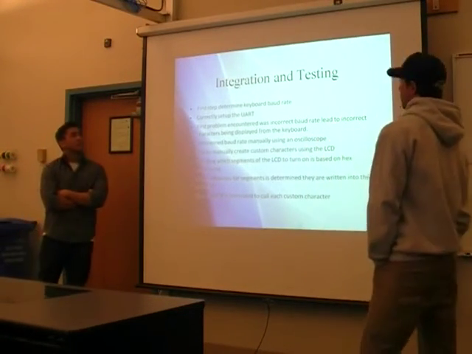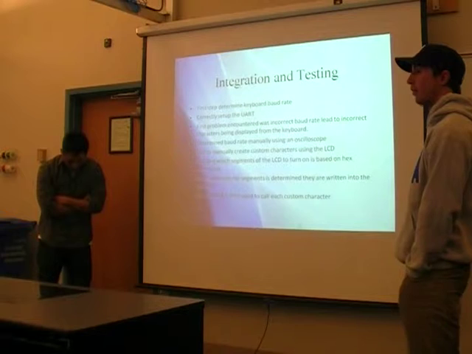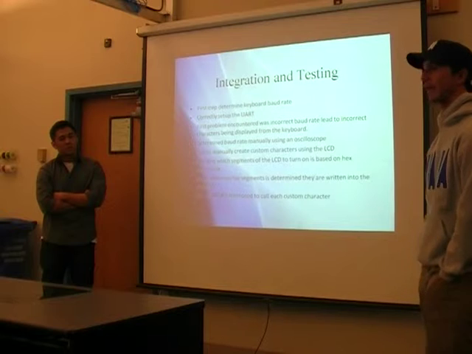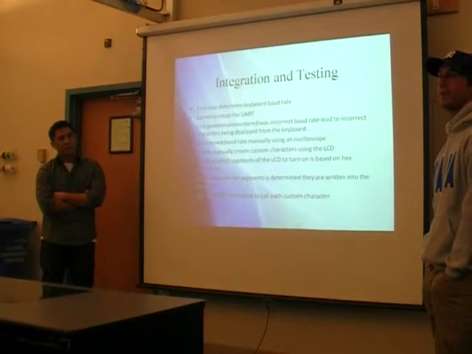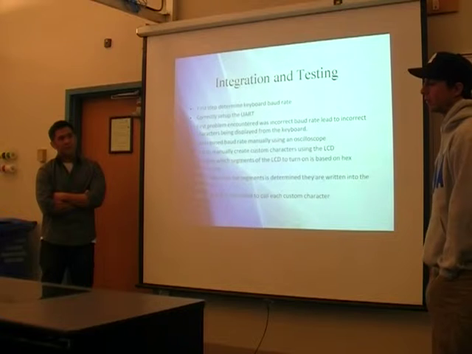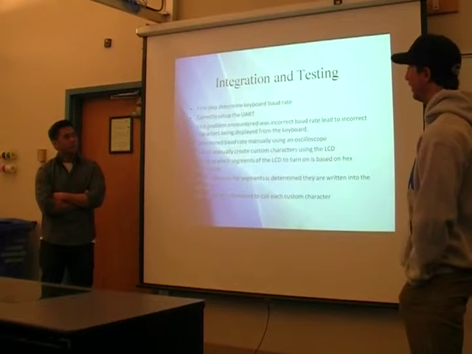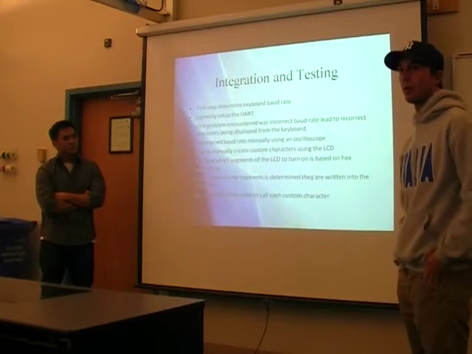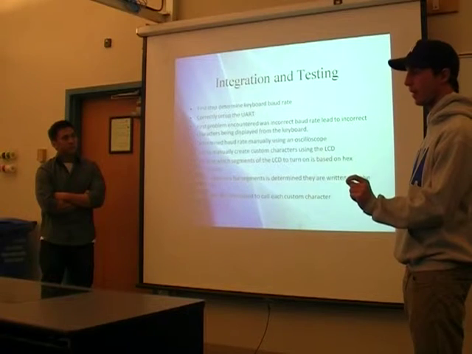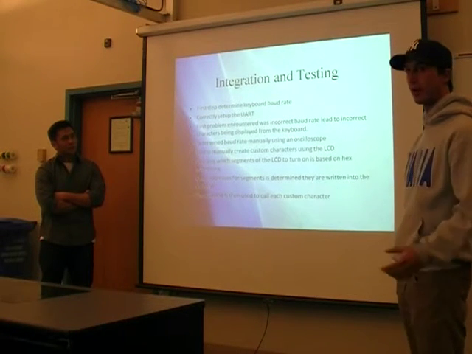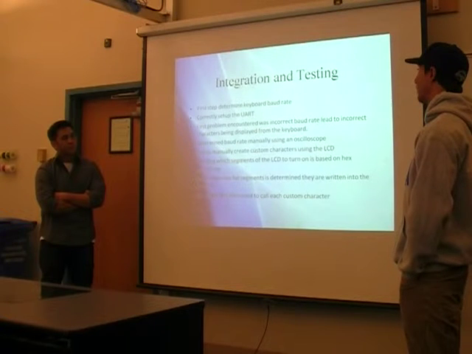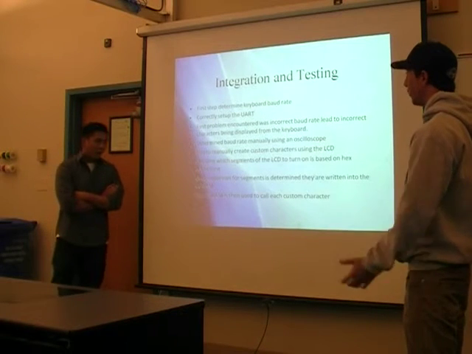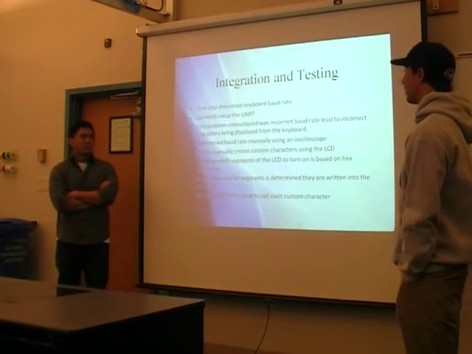When we were doing the integration testing, the first step was to determine a keyboard baud rate, and this ended up giving us a lot of grief. We tried like 5 keyboards, and we couldn't get any of them to work. With one of them, we got real funky characters, so we figured the baud rate was the problem. What we found was that when you're measuring the waveforms on the oscilloscope, you have to go for the smallest transition between a high and a low to get the correct baud rate, or else it'll be too high or too low. So that took a while. Once we got a keyboard that worked, we set up the UART. That wasn't a big problem.